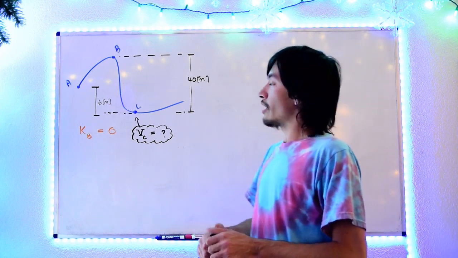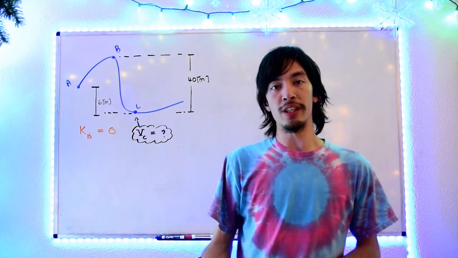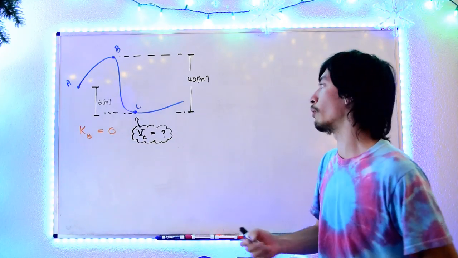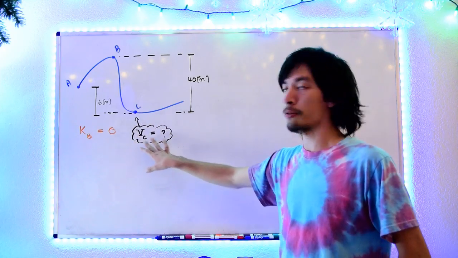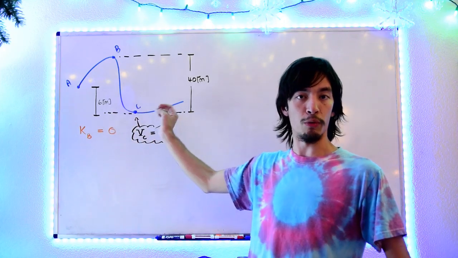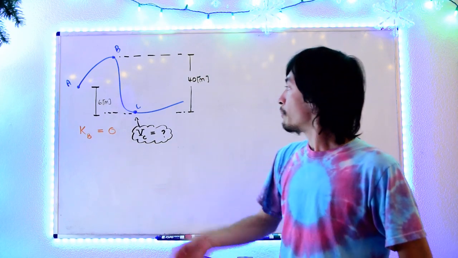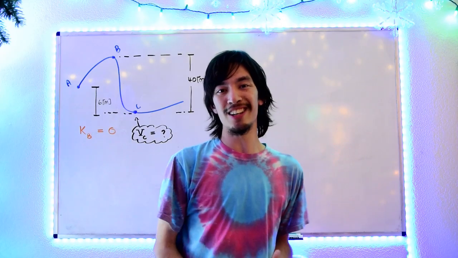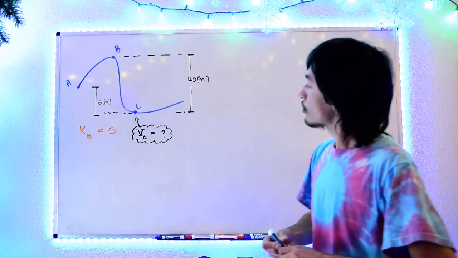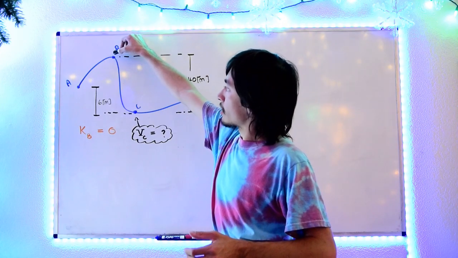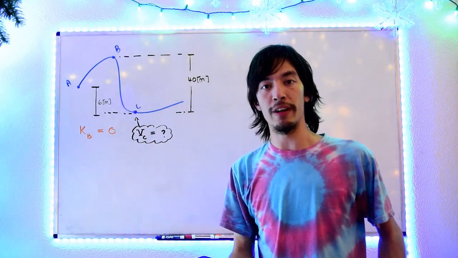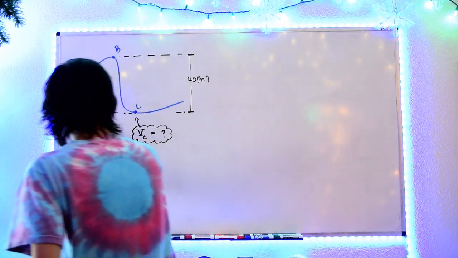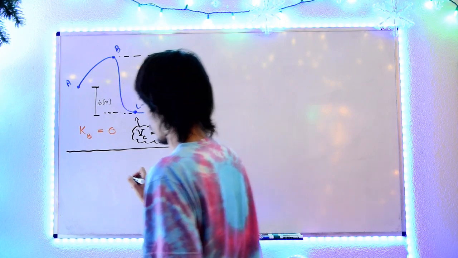Now, we have information about the energies of the system at different points, or we want to know something related to the energy of the system at a particular point. So for instance, if we want to know information about the speed of the cart at any particular point, we could talk about its kinetic energy. Because we have information about the height in the system, we have something about its gravitational potential energy. So we can relate the energies of the system at any particular point using the conservation of energy, knowing that the energy needs to be conserved in the system. So what I will start out by writing is the conservation of energy.